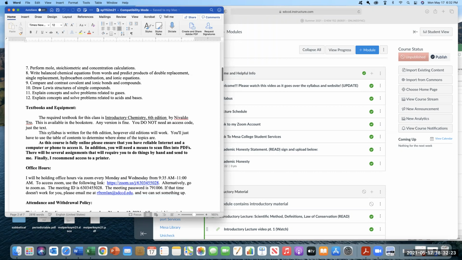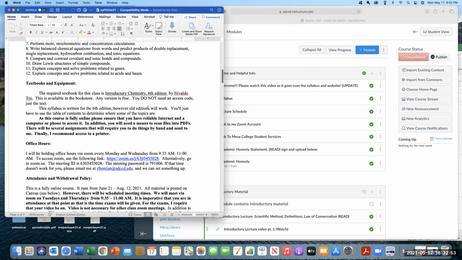The textbook for this course is by Evaldo Tro. I think you can probably see this is the book. All right. Any version of the book, if you can, ebook is fine. You can get an older edition. You can get a hardcover, a soft cover, anything like that. If you get old editions, that's okay too. But the references in what we're doing on what day are really for the 6th edition. But I don't care if you use old editions.